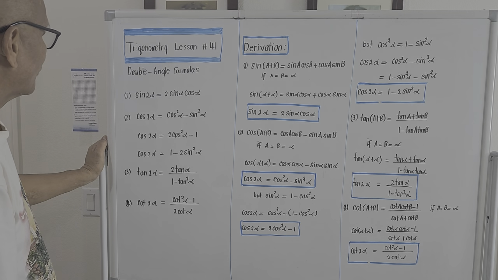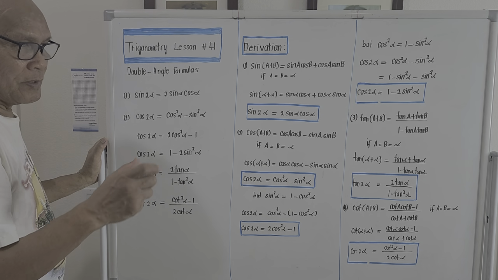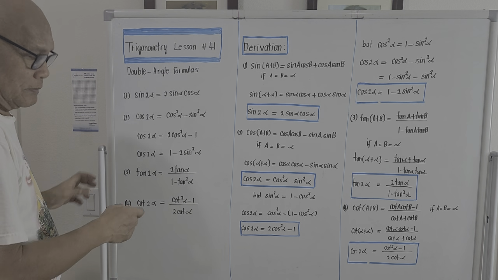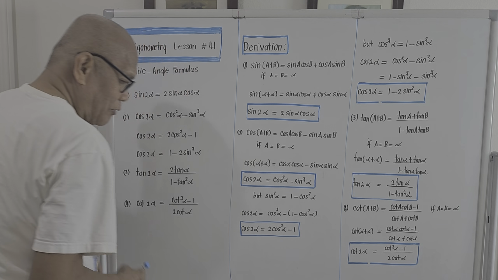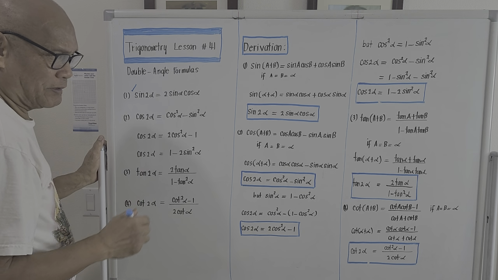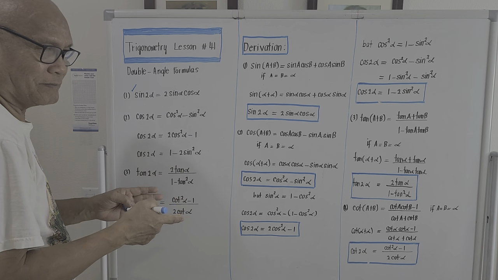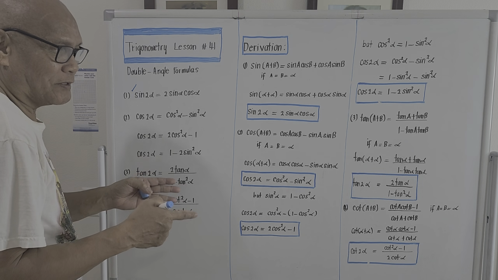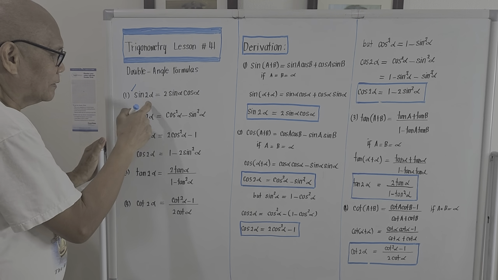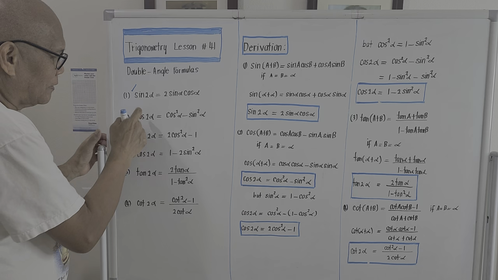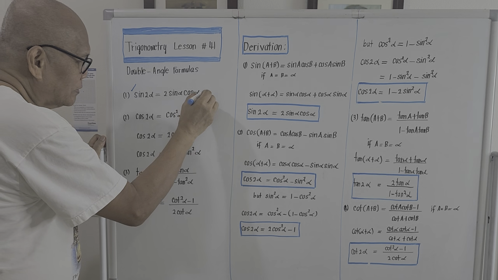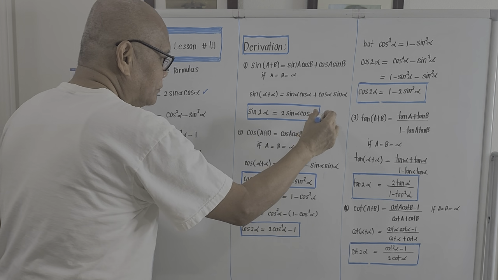Okay, the number one double angle formula is the expansion of sine of a sum of two angles. So the number one double angle formula for a sine function is sine of 2 alpha, for any angle. It could be alpha, beta, gamma, angle P. It depends on what you call your angle. But for this presentation, I will call my angle alpha. So sine of 2 alpha will be twice sine of alpha cosine of alpha. I will bring out the so-called derivation of this. It is actually this one.